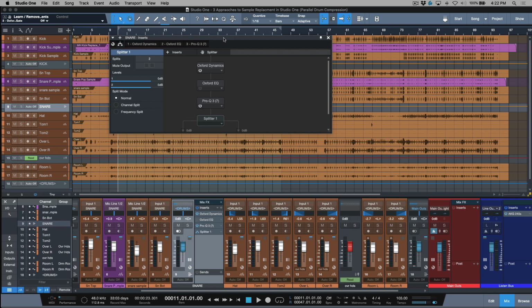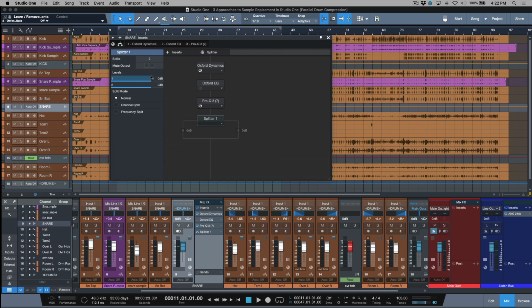Now, when you do a regular normal split, which is basically just basic parallel processing, the way that this works is that both splits together, if I drag this out and I extend it, will sum to equal the exact same level. Now, the idea here is that you would have no change in volume with both of these channel splits open and at 0 dB. What I like to do is I like to make one change. I'm going to turn the second split all the way down. And you could either do this with the first or the second, but I always think of the first one as my main source. And I'm going to just change this to 6.